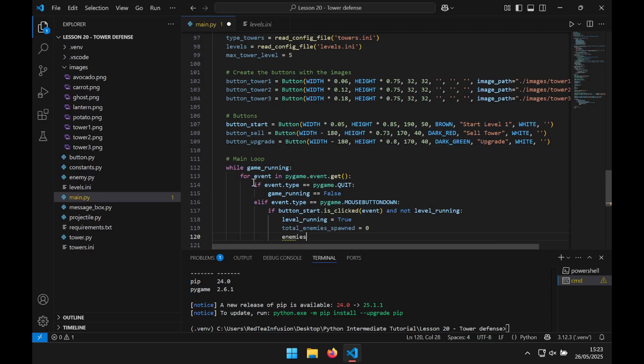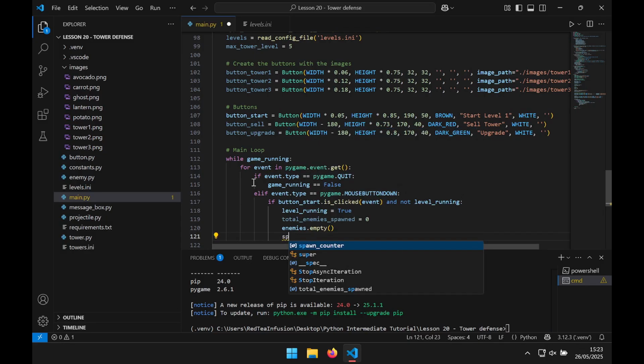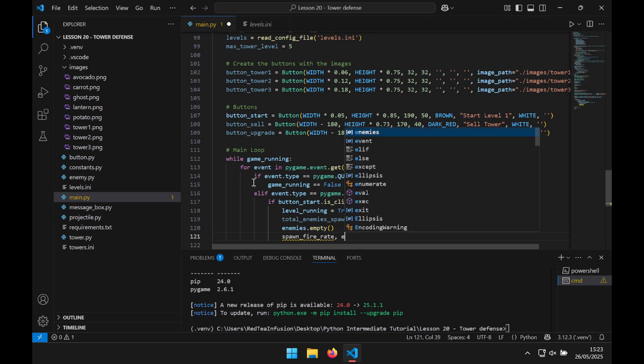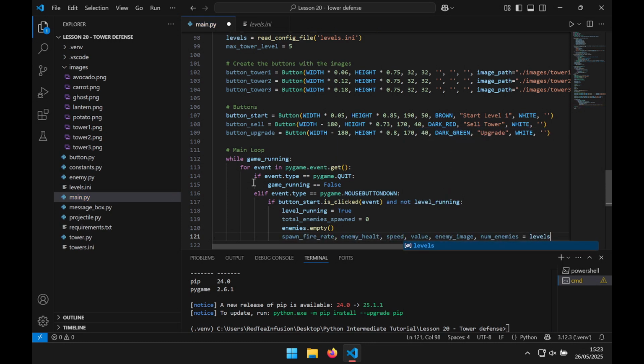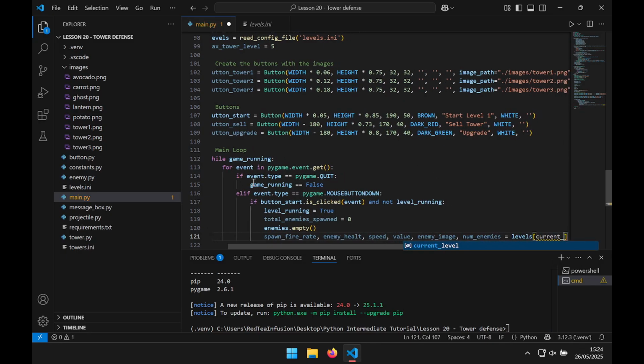New line, enemies.empty() new line, spawn_fire_rate, enemy_health, speed, value, enemy_image, num_enemies = levels[current_level - 1].